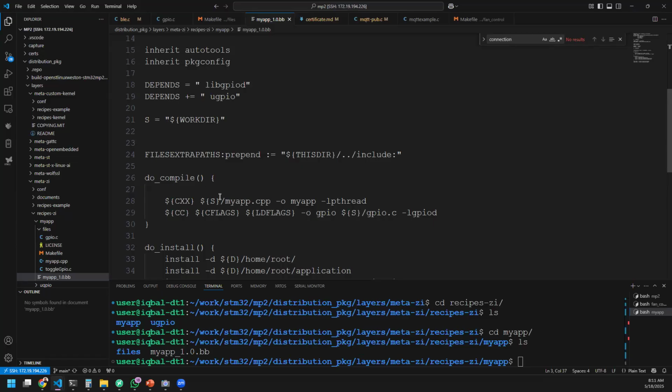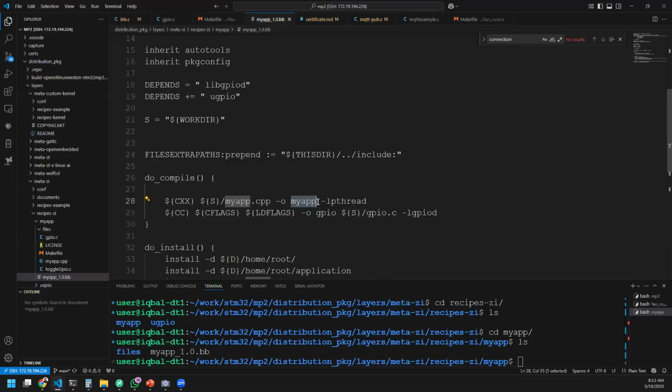Here I'm compiling. I've mentioned CXX, so it is making use of the C++ compiler. If you want to use the C compiler, then use CC. It is compiling and generating the binary.